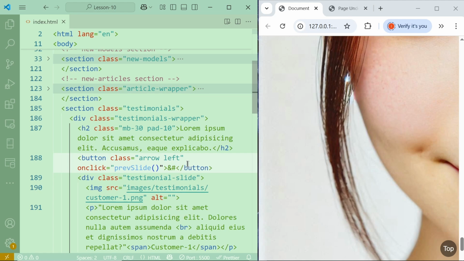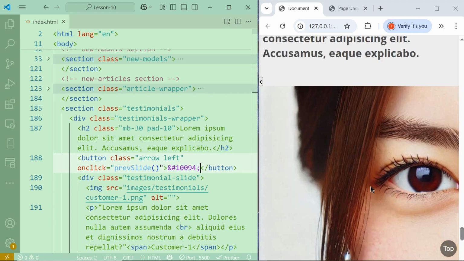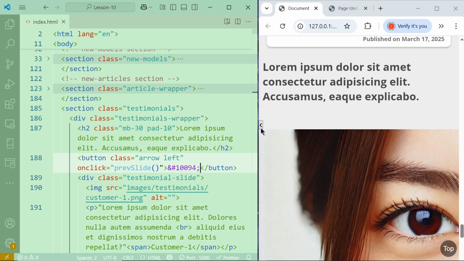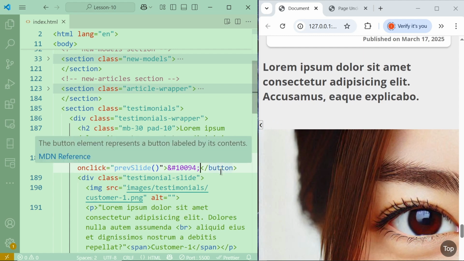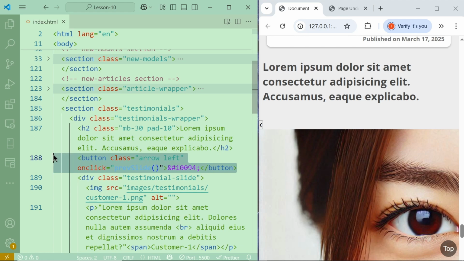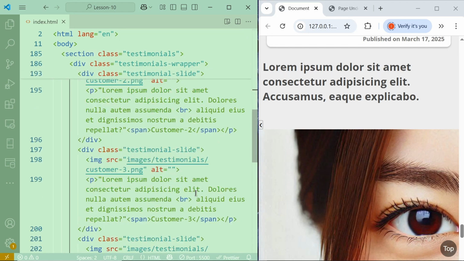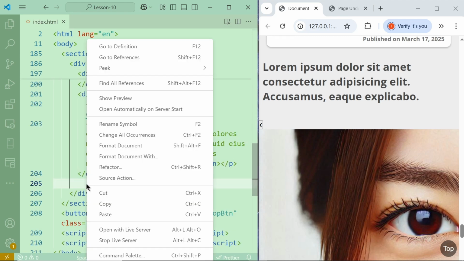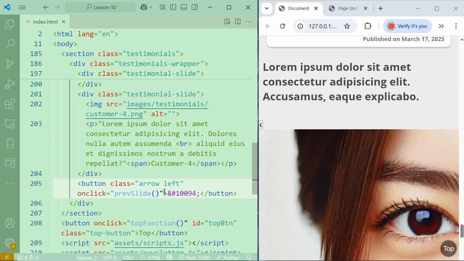To display the arrow itself, I'll use an HTML entity, ampersand, number sign 10094, which represents a left-pointing angle quotation mark or arrow. And that's it. Now I'll copy this entire line and paste it below, right under the last div container with the class testimonial slide.